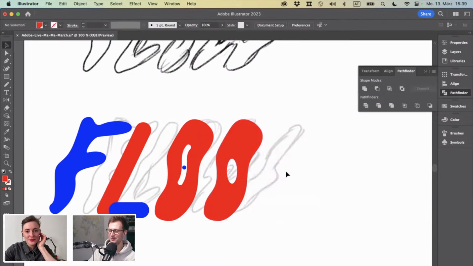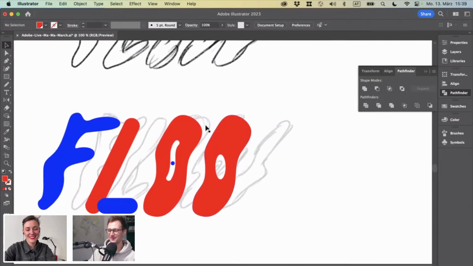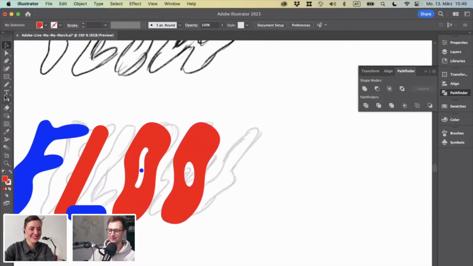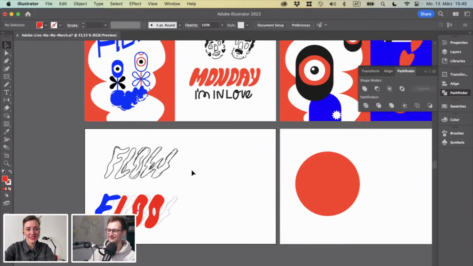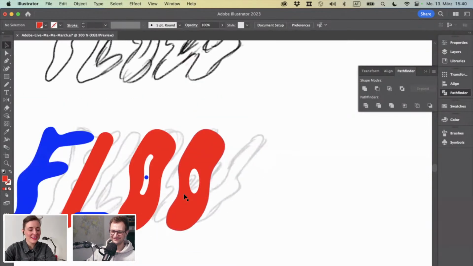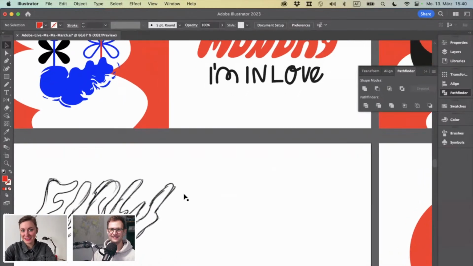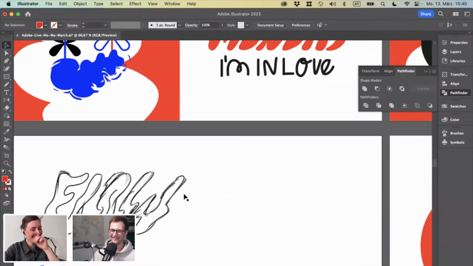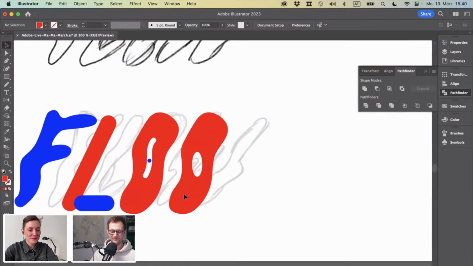My mind is genuinely blown. This is something that I've wanted for ages and just never properly searched for, I guess. Maybe I didn't want it that much. But to just hold Option and click it, that's amazing. I have a habit of holding Option and clicking on stuff in applications just to know if there's an alternate one. Never done it on that. Thank you. You're welcome. I'm really happy I was able to tell you something new, because I know you're really nerdy with all tools. But let's go back to Illustrator.